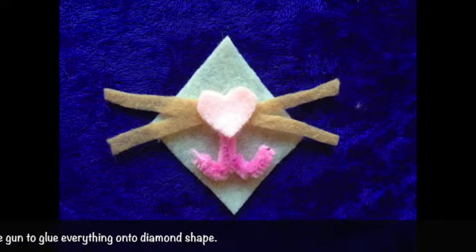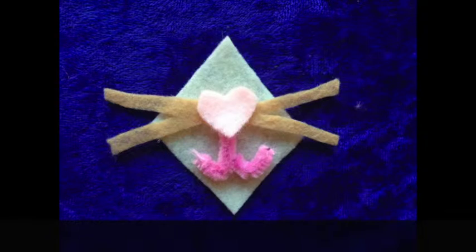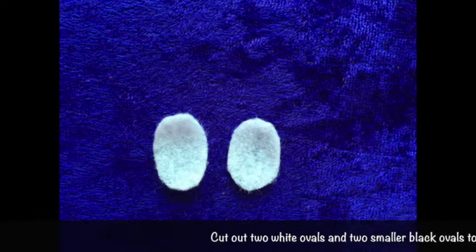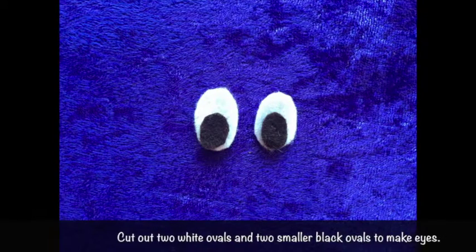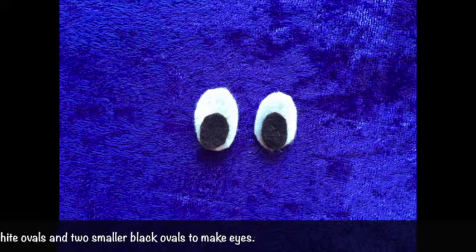Use the white glue or glue gun to glue everything you just cut out onto the diamond shape. Now cut out 2 white ovals and 2 tiny black ovals to make the eyes.